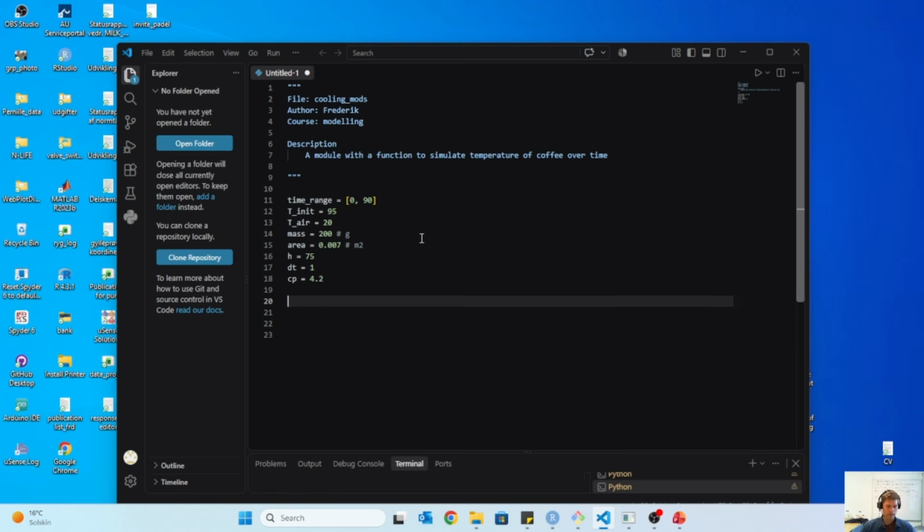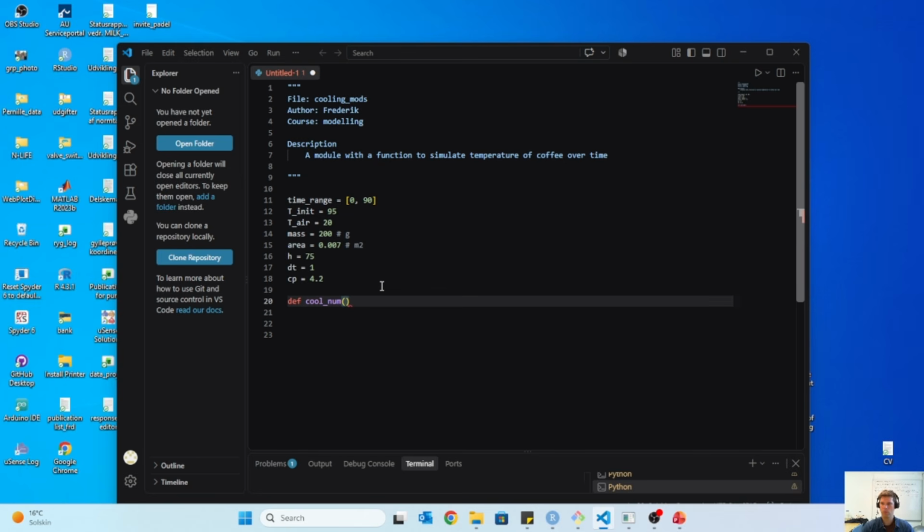All right, we are now ready to define our model. And we use the syntax def to define a model. Then we type in the name of the function here. And we know that the function would need all these inputs in order to work.